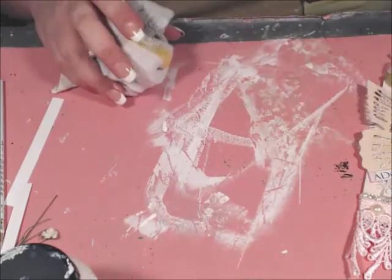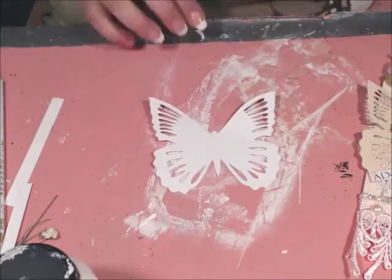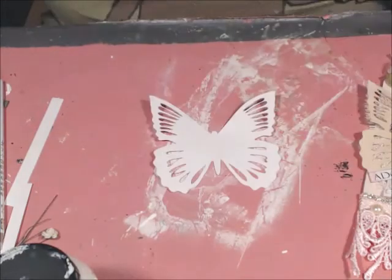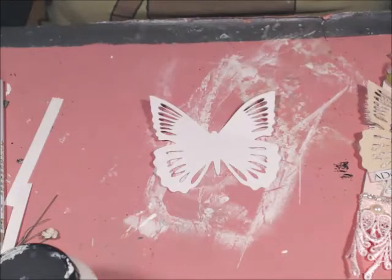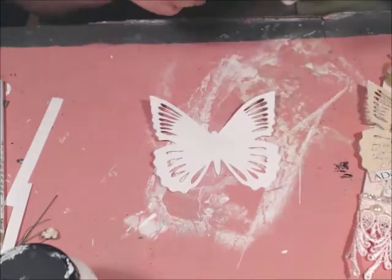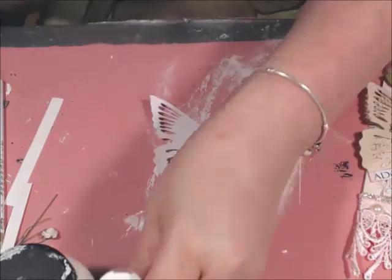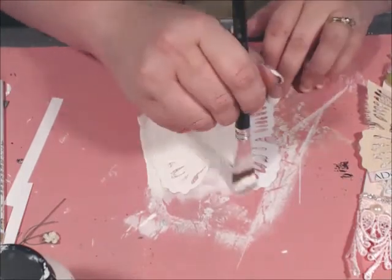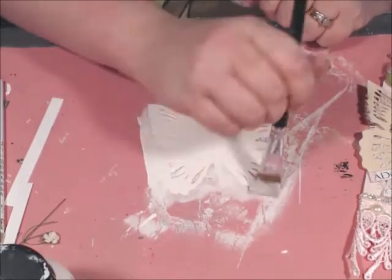So I'm going to set it aside for a moment and then prepare my butterfly. This butterfly is a cutout and it will come in your kit. And all I did was, that's where I used the cream colored paint. Alright, so just get you a little bit of cream colored paint here. And it's printed on a cutout with a piece of cardstock. So it's no special paper. It will hold the paint very well.